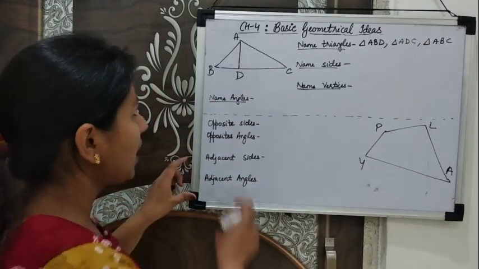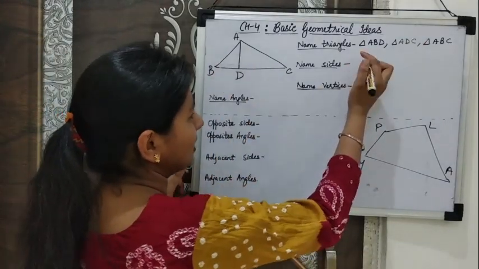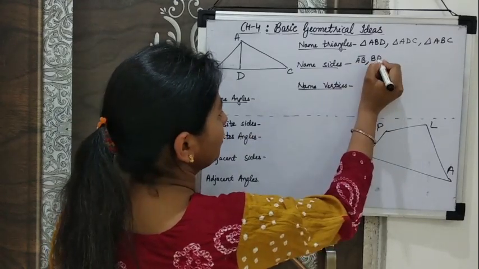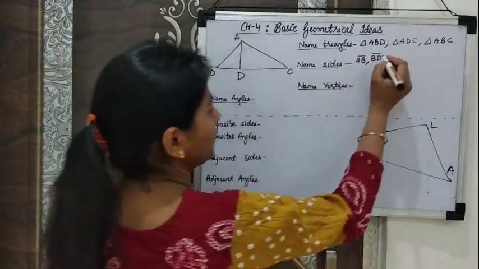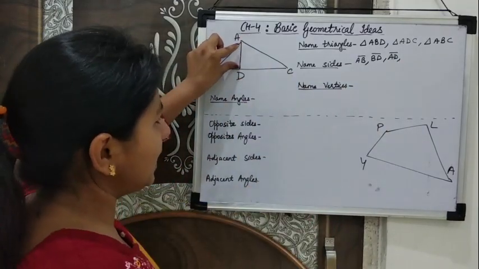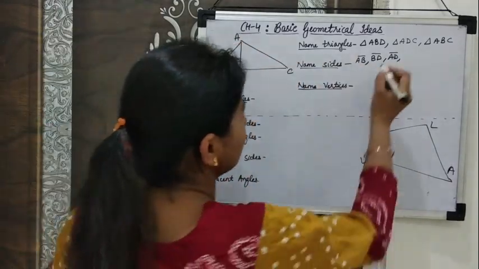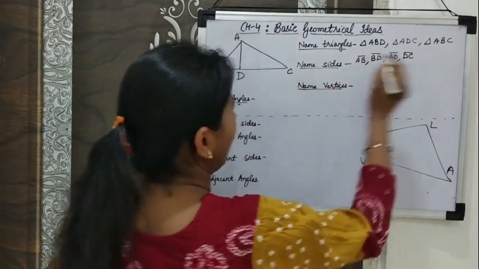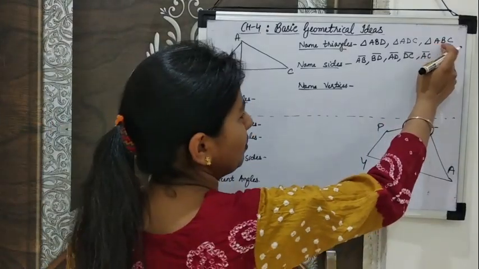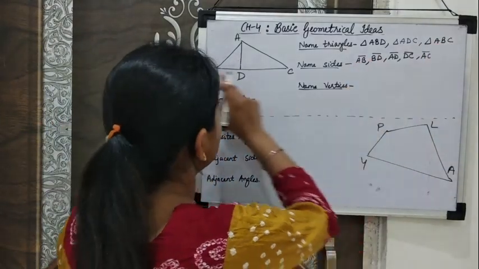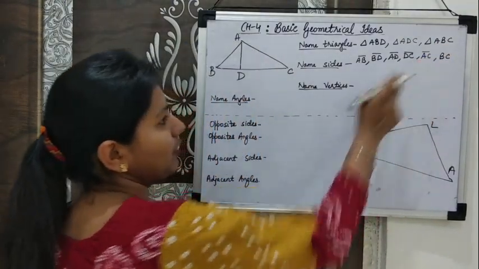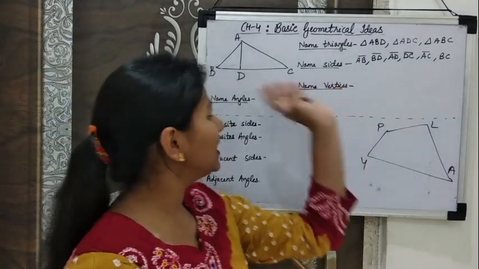Now name sides. अगर मैं ट्राइंगल ABD की पहले बात करें, इसकी सारी साइड्स लिख लेते हैं. साइड्स AB, then side BD. देखो AB, BD and AD. इस ट्राइंगल्स की 3 साइड होगी. Now for triangle ADC. AD तो पहले ले चुके हैं हम लोग. AD once I have written. And there is DC and AC. Okay. For the bigger triangle, AB will be one side which is already here. BC is another side. BC we can mention. And AC that we have already written. These are the total sides present in this figure.